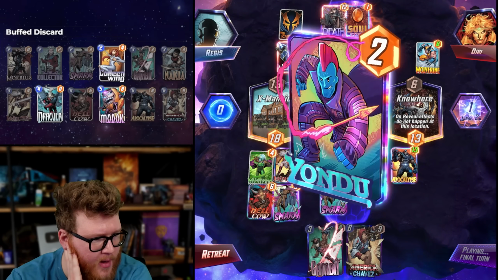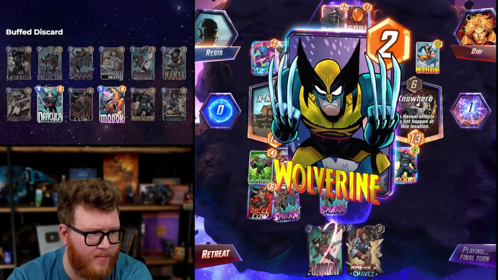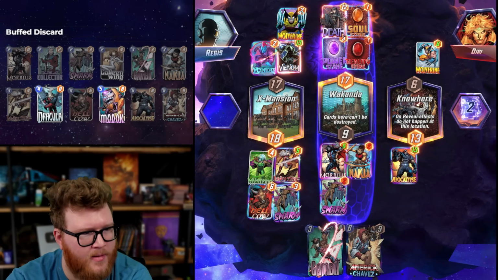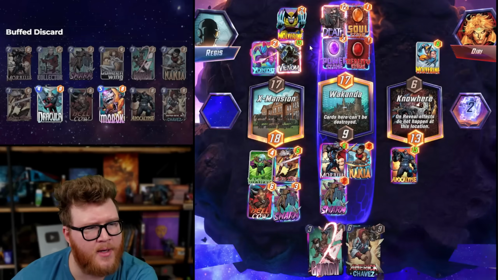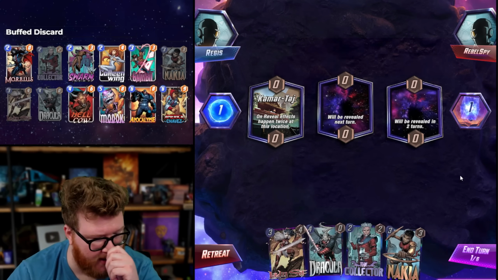Oh, that's the Death, yeah. Yondu plus another stone? Is that enough? Plus another Wolverine, it's not enough. Yeah, that's what we were talking about. Yeah. Did they play a ramp stone? They had more energy than I expected, or maybe Death was cheaper than I thought. Maybe I miscounted. Ooh, Cable Mirage can be insane.